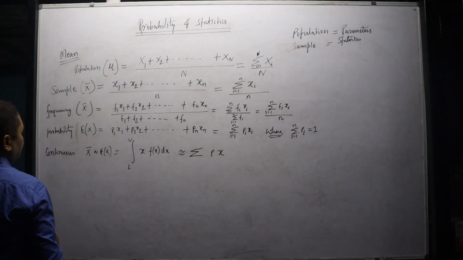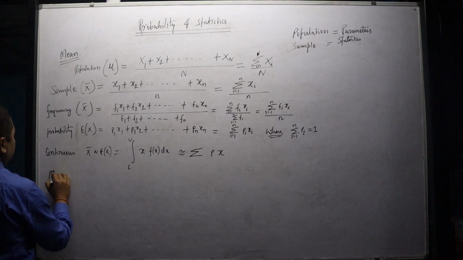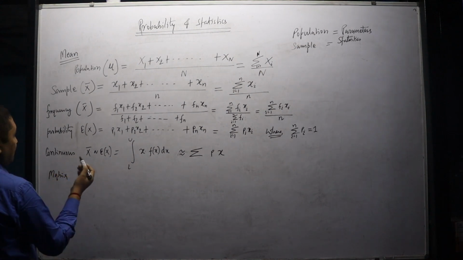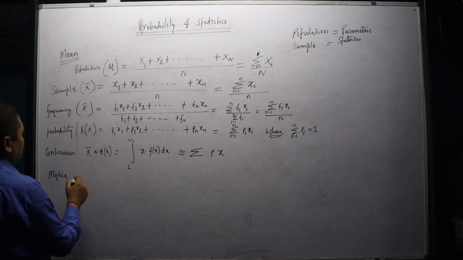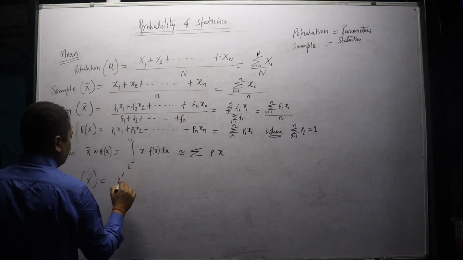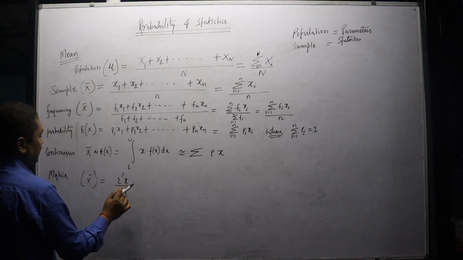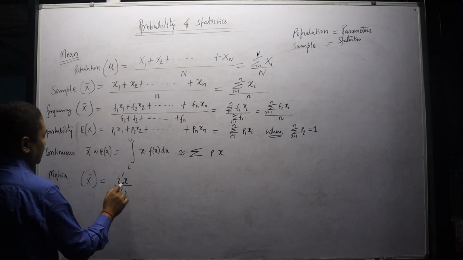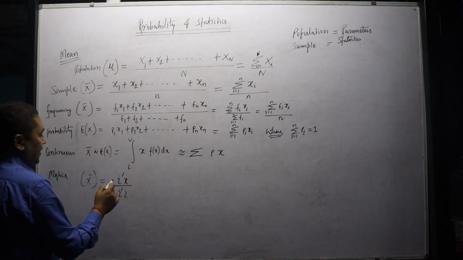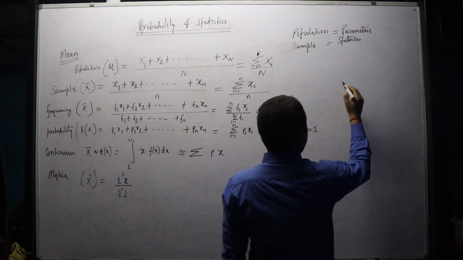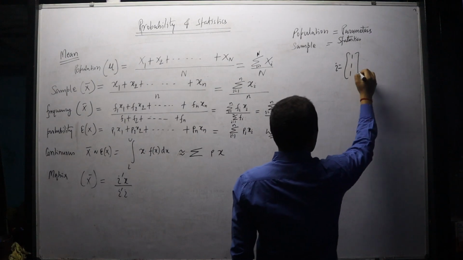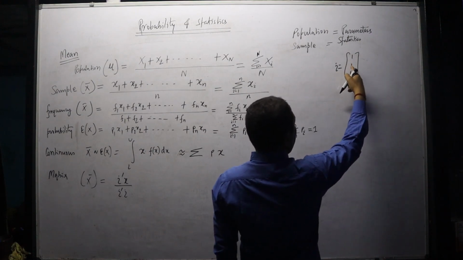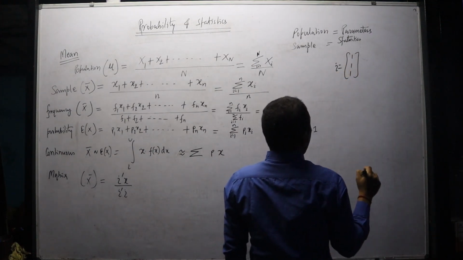Now let us see how to calculate the mean, or how to represent the mean using matrix notation. In matrix notation, this is equals to i transpose X divided by i transpose i, where X is the vector of observations, or variable, vector X, and i is also a vector with ones in its elements. Let me take an example with only 3 observations. If there are n observations, i should contain n ones as its elements.